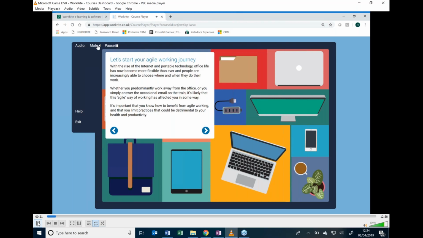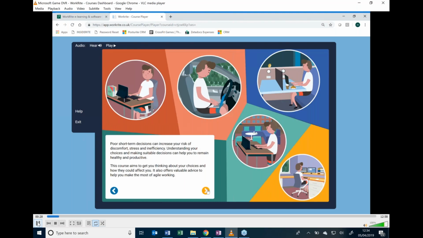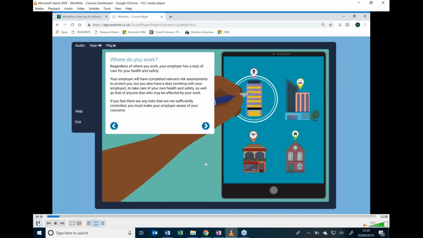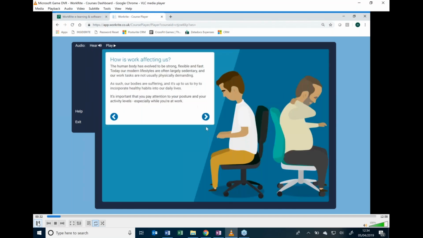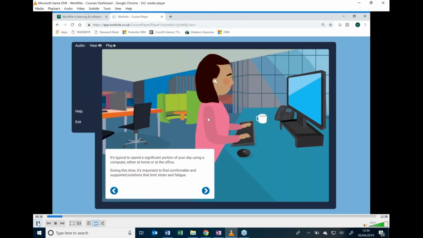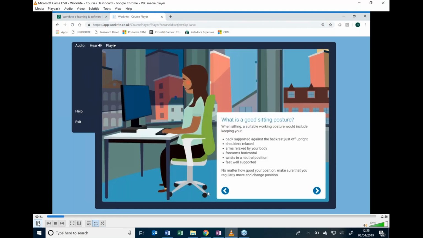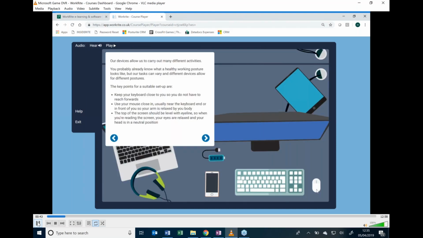For those that didn't get the audio, that has just read to you the first paragraph of the first module, which is the core e-learning module here. So everybody, regardless of the environment in which they work, is going to be getting core ergonomic training here, talking about how workstation safety is important, talking about sit-stand workstations, good sitting posture, all the good ergonomic content that we've seen.